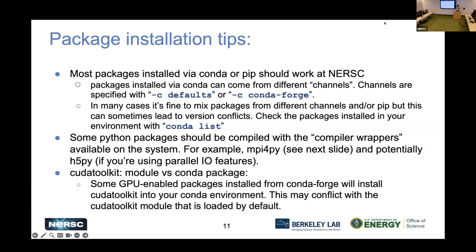Specifically, when you're working with different Python packages, you want to keep in mind that in order for them to work properly on a large scale supercomputing system, we use different types of wrappers to make sure that you get the optimal usage on Perlmutter. For a lot of the regular Python commands, we have wrappers to make sure that they work most efficiently on Perlmutter. NVIDIA provides a CUDA toolkit on our system that you can use for GPU-enabled Python packages. We'll be talking more about using GPU-enabled Python tomorrow, though, just as an FYI.